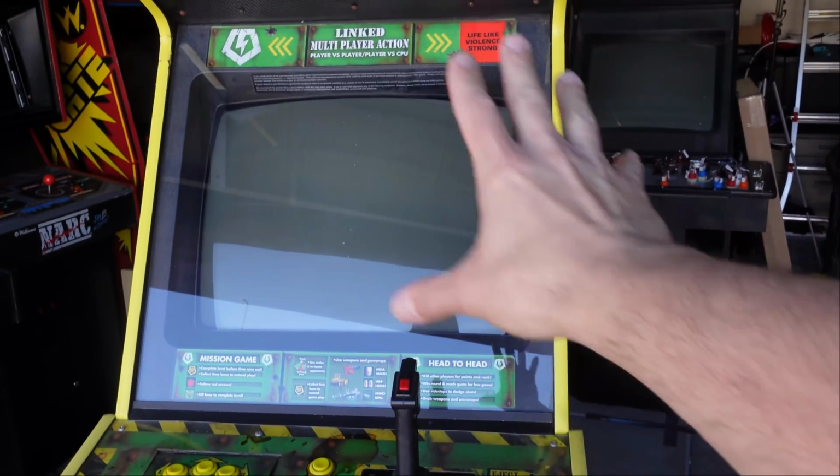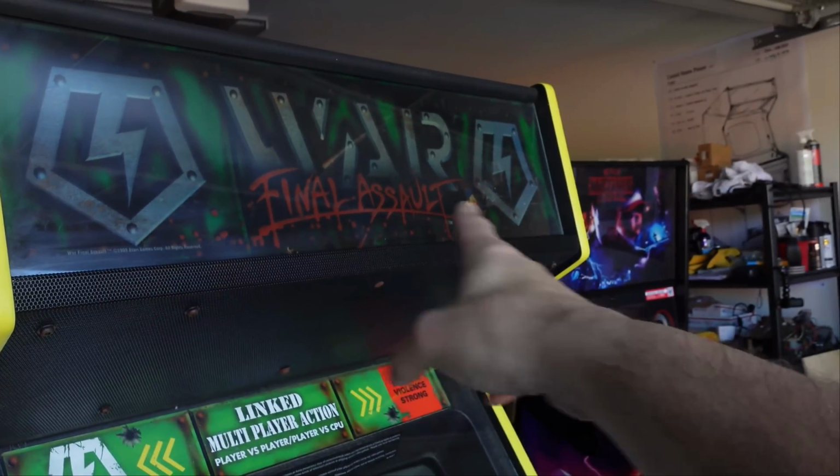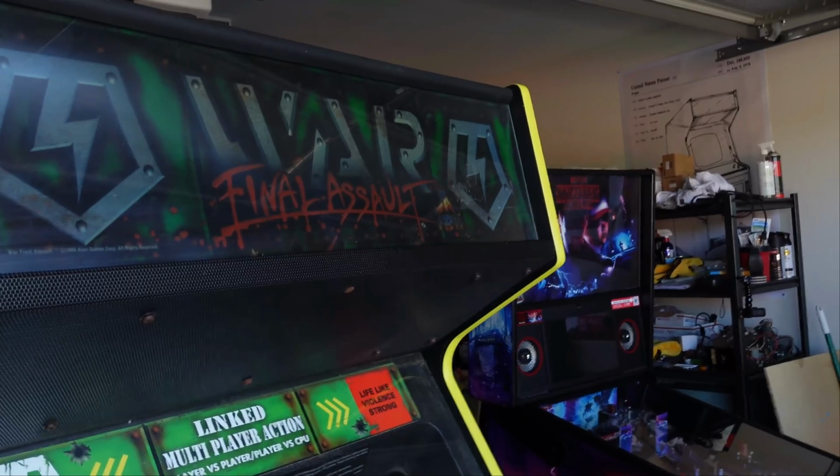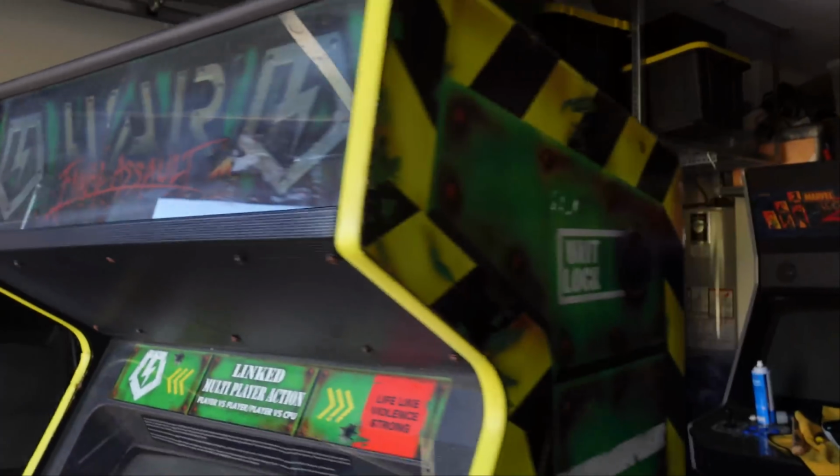The front bezel looks nice. The monitor doesn't appear to have any visible burn-in, so that's good. Yes, this is plexi. It looks like the plexi's a little faded, so I could probably run some Novus on this and clean that up. We could fix that.